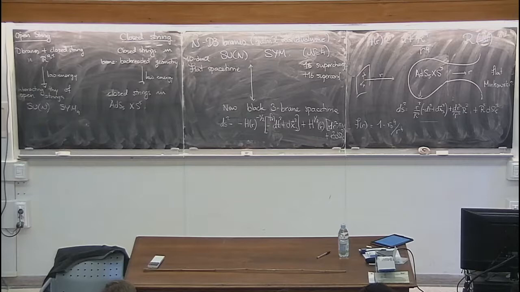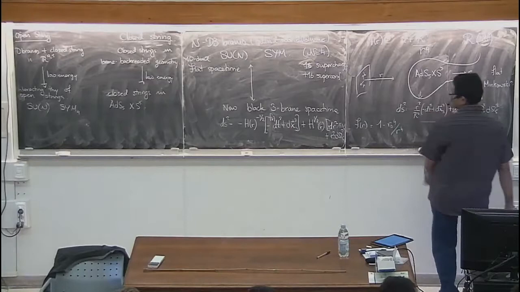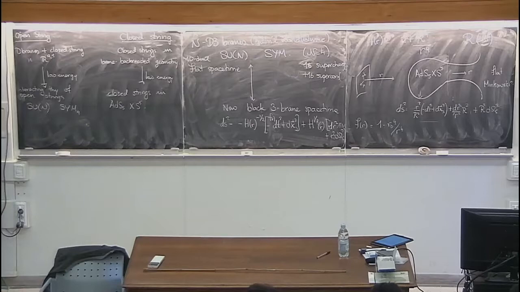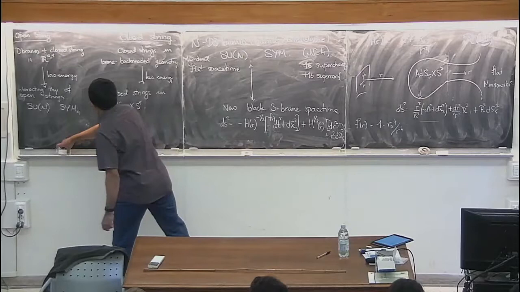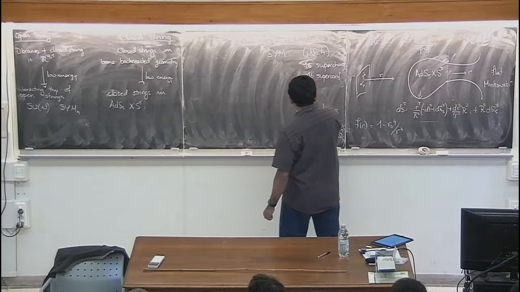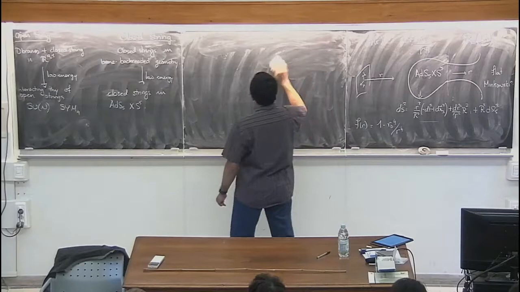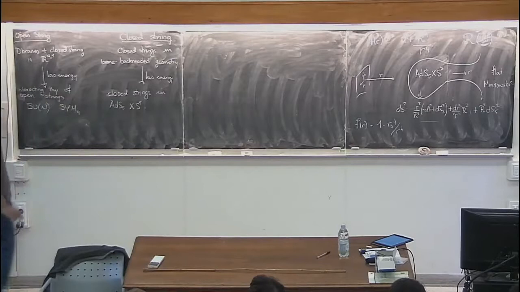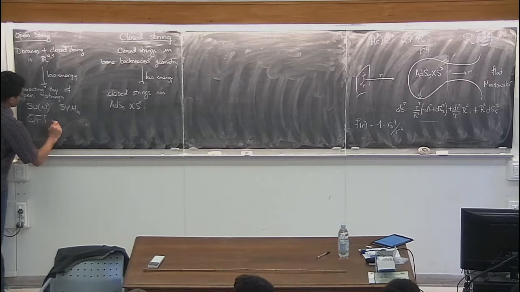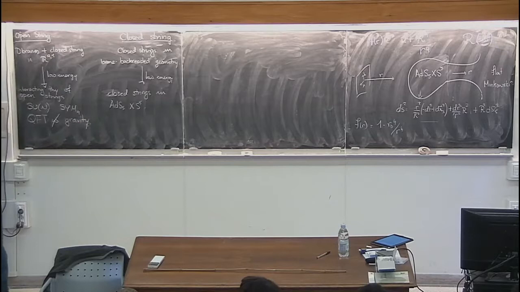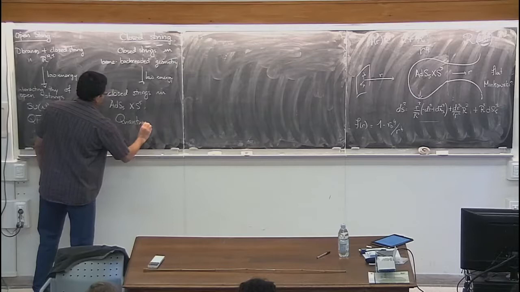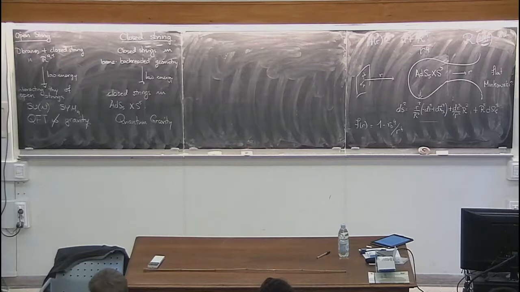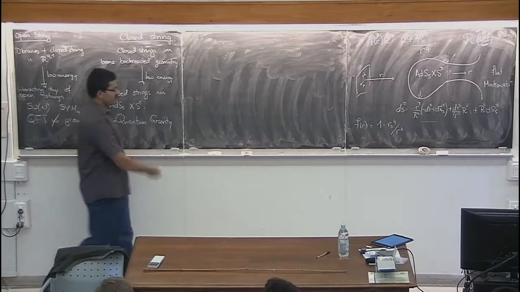So the argument is very heuristic, but we can now go ahead and check whether this picture actually makes sense. To make this picture reasonable, I have to tell you a couple of things. So let me say the following, how this dictionary works, and then we'll see what it implies. So the claim is the following. On the one side, this is an ordinary quantum field theory without gravity. And on this side, this is a quantum gravity theory because it's a theory of closed strings in some geometry. Okay, not maybe flat space closed strings, but it's closed strings in some geometry.